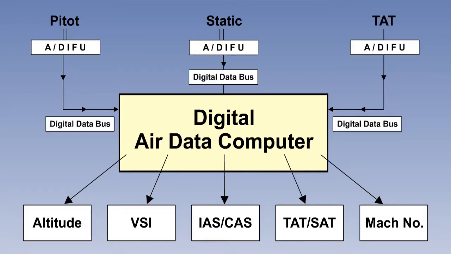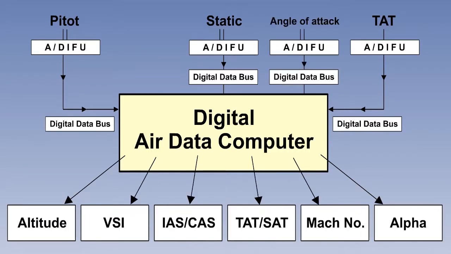With the advent of digital air data computers, a change of format was required, and so these are also often referred to as Analogue to Digital Interface Units, or ADIFUs. The transmission line now becomes a digital data buzz bar rather than an analogue electrical signal. With the addition of angle of attack sensing, this brings us up to date with modern systems.